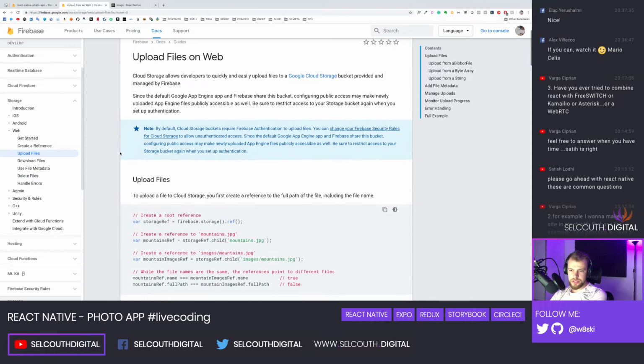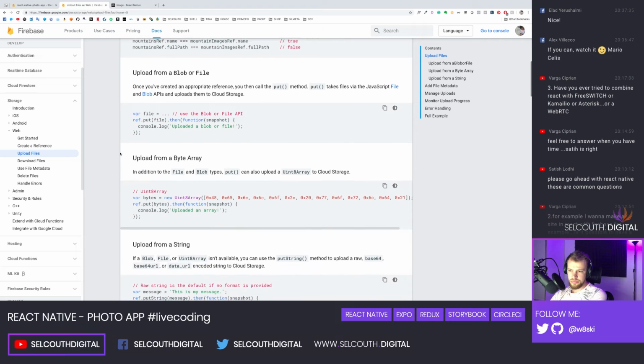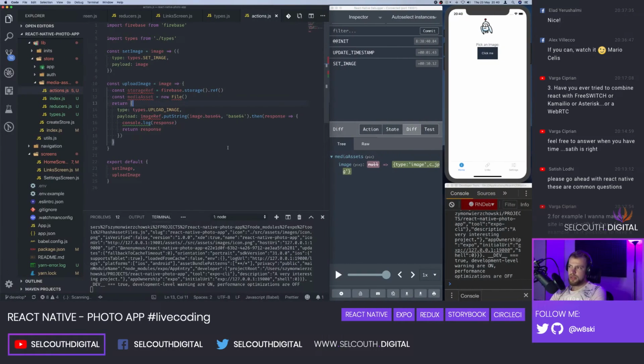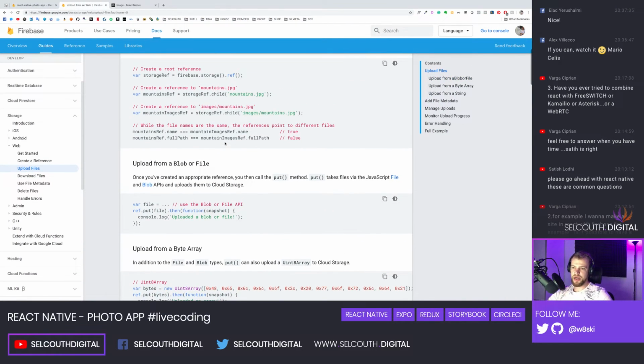Upload files. Yes, so here we are. Use the blob or file API.